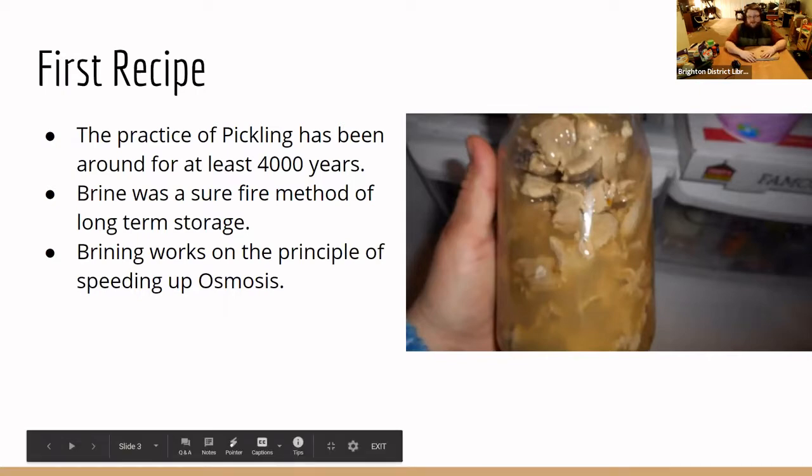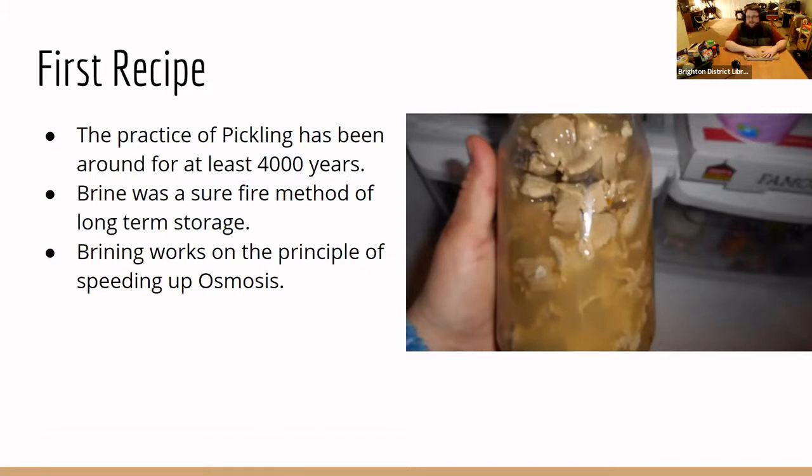Pickling has been a part of our diets for at least 4,000 years. Acidic brine has been the go-to preservation method in a pre-fridge world, and it makes perfect sense. Historians like to place the origins back to about 2400 BC, where Mesopotamians had to fight with quickly degrading foodstuffs. Brine was a way to make sure that long-term storage of food would be possible.